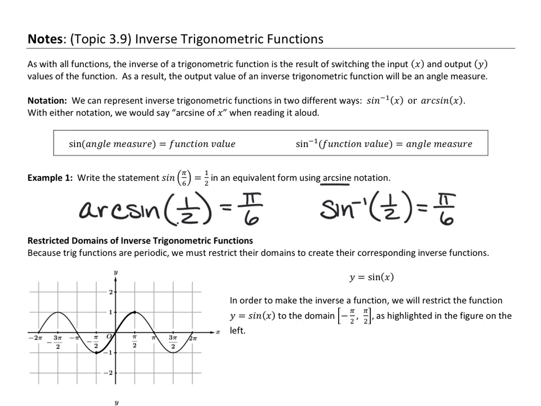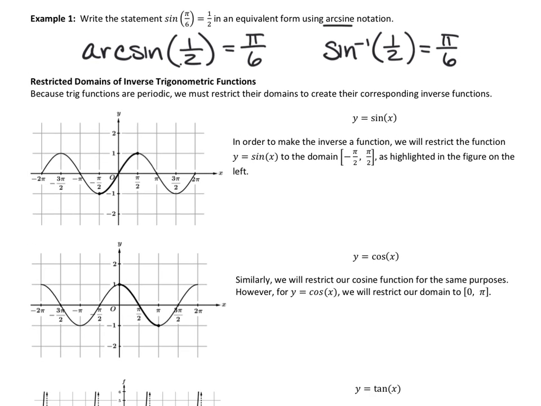But because these are inverse functions, and we know things about functions, functions can't repeat their x values. And immediately we look at these curves and we notice that these x values do repeat over and over again. So when we take the inverse function, we have to check the horizontal line test on a regular sine wave to make sure we're only picking values where we don't break the function, where the function does not repeat any x's. So notice for sine of x, if I were to draw a horizontal line across this, it touches obviously way more than one time on this function. This is the test we've always done for inverse functions. Does it pass the horizontal line test?